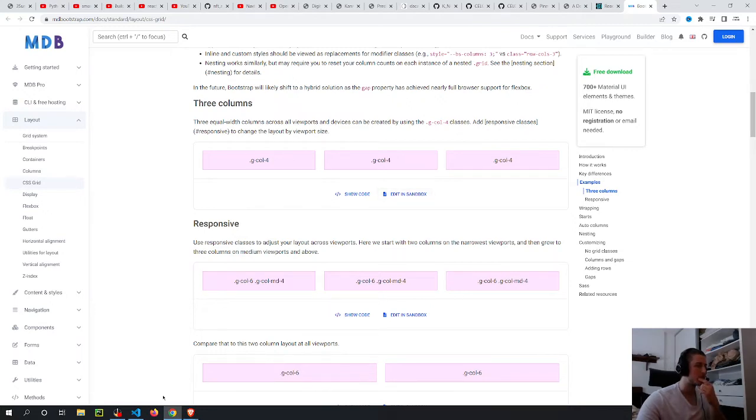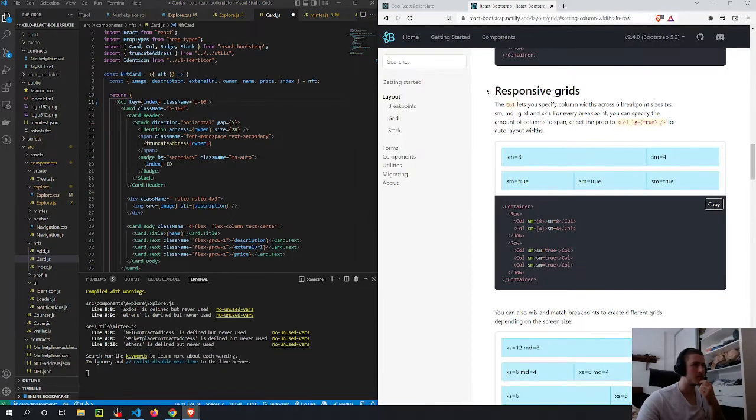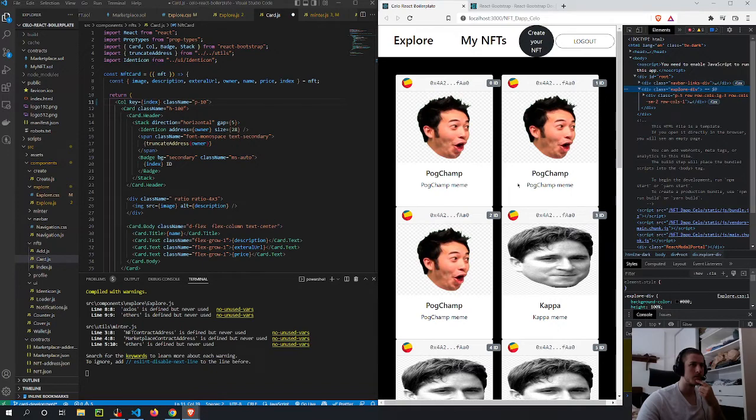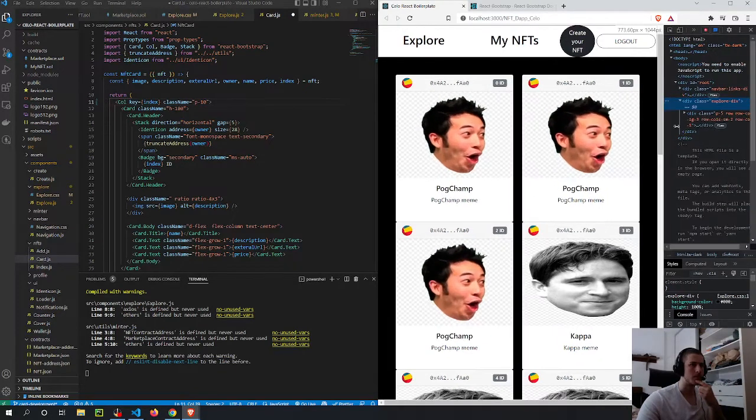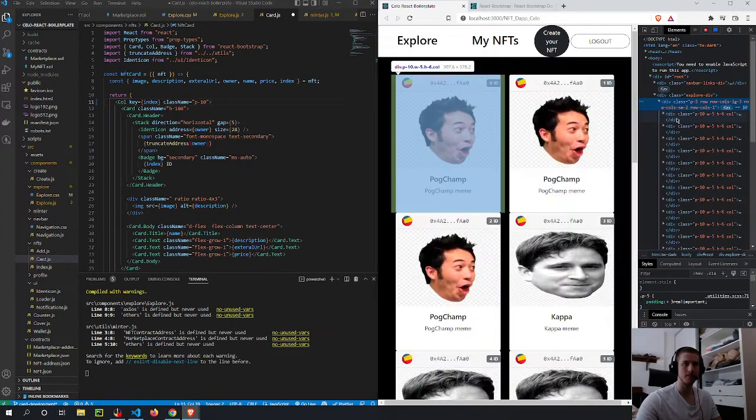Yeah, but the thing is, the columns I think are fine. The problem is the spacing between them. So this is the class that I have to figure out.